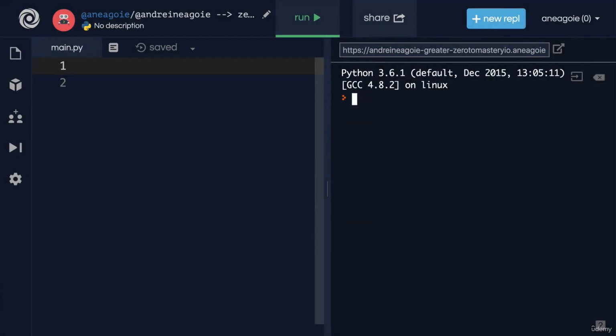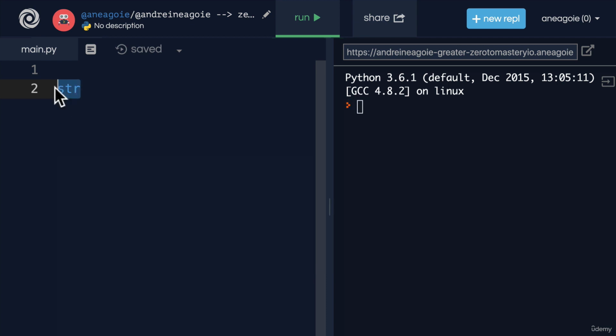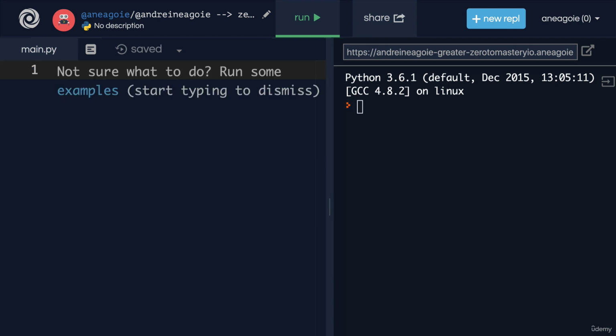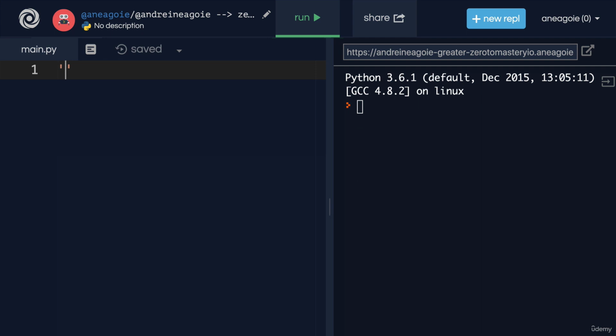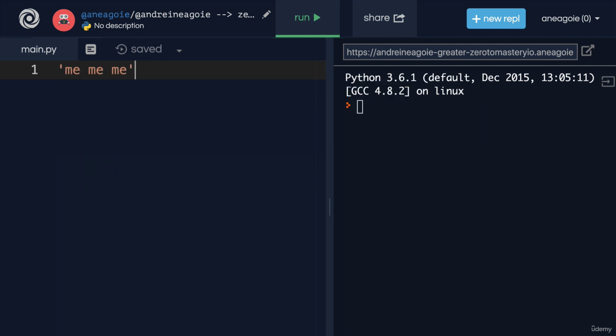Now, up to this point, we've learned that str is an ordered sequence of characters, right? It's essentially a piece of text where we can write our names, passwords, paragraphs, and sentences. And strings underneath the hood are stored in memory, as I said, as an ordered sequence of characters. So for example, if I had the string me, then this will be stored in our computer's memory in an order.